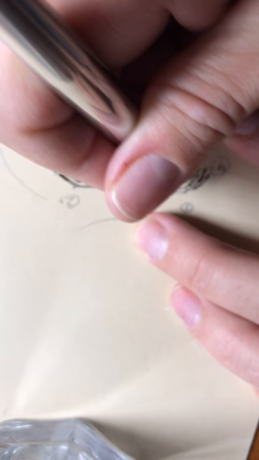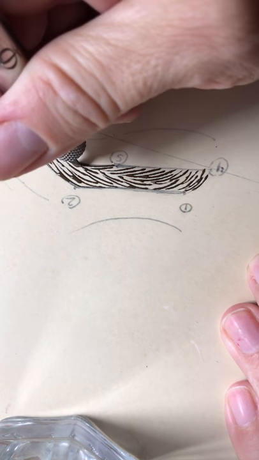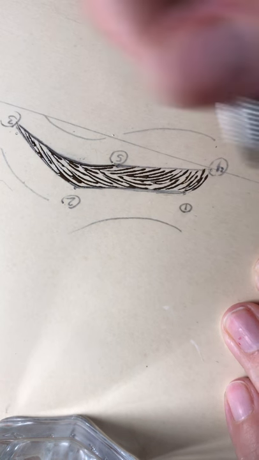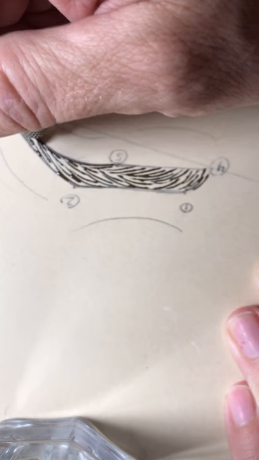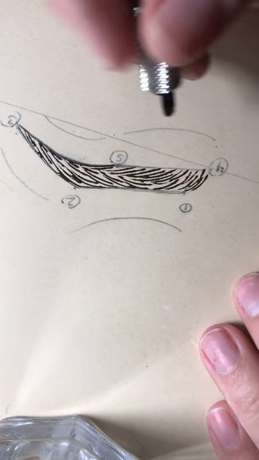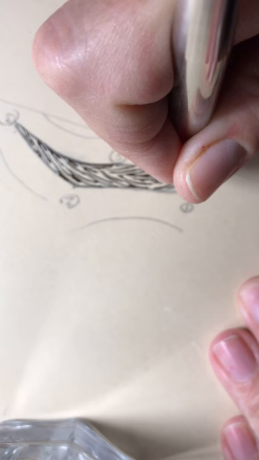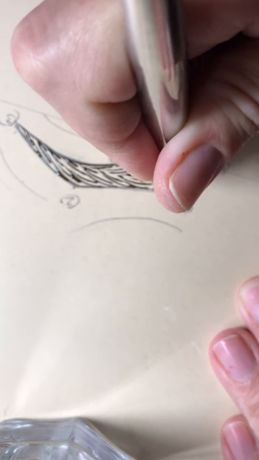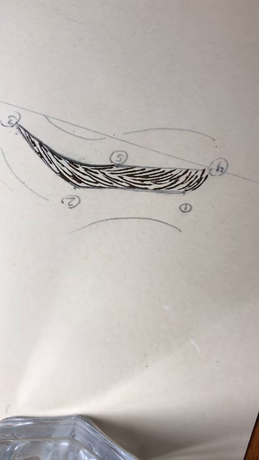And if you don't hear it you're not doing it right you have to hear the velcro if you don't hear it then you need to add a little more pressure. You're not trying to cut so deep you're just trying to make sure you're making your stroke the same depth from the beginning straight through to the end of the stroke for consistency.